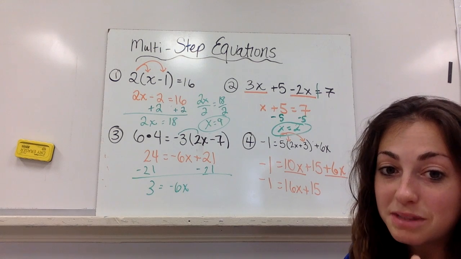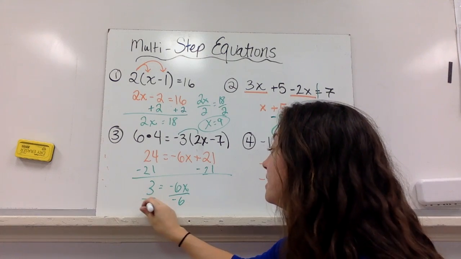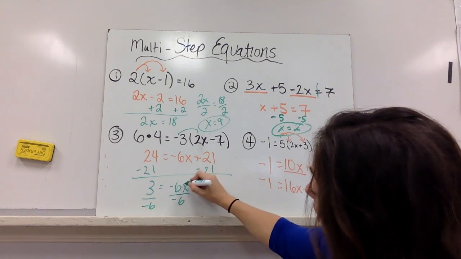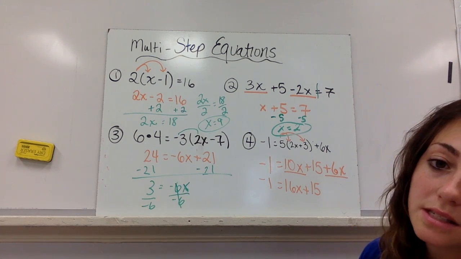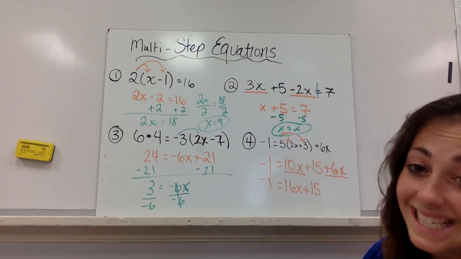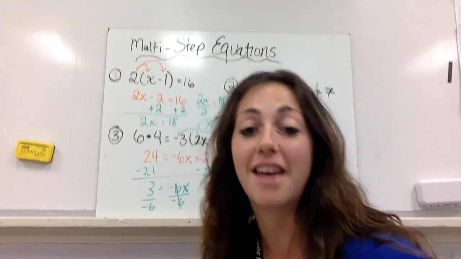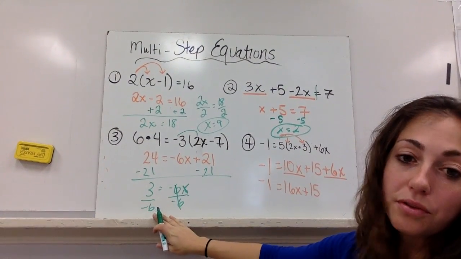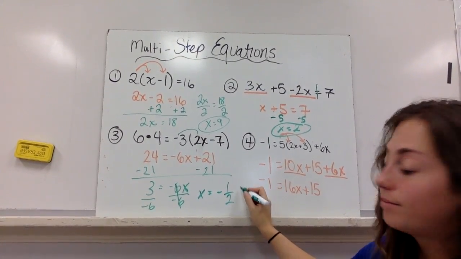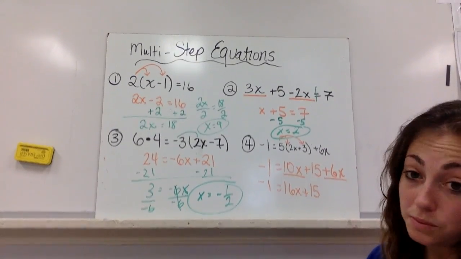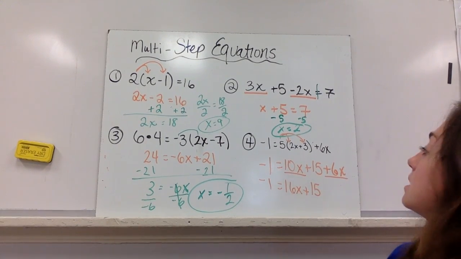And this is where I'm going to see some mistakes. Pay attention. Divide by negative 6 to both sides, not the 3. Look where the variable is. The negative 6 is the one next to it. So I divide by negative 6. And 3 divided by negative 6 is not negative 2. It's negative 1/2. You see how the 3 is smaller than the 6? So x = -1/2. 6 over 3 is 2, but 3 over 6 is 1/2.